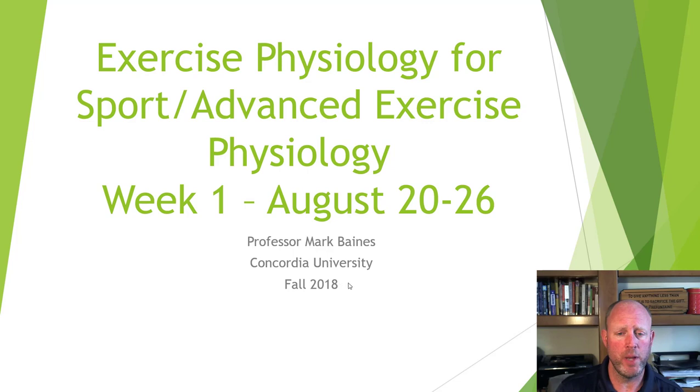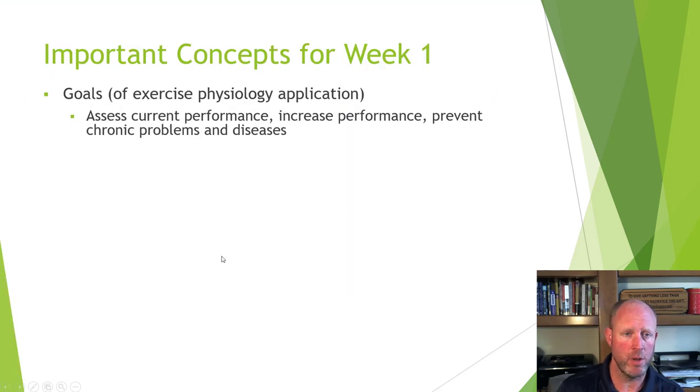That said, here are points that are going to help you be successful, not just for this week, but for future weeks, and making sure you understand some basic info. Starting with the basic concept: the primary goal of exercise physiology is to assess current performance and know how to do that, how to take those measurements that are useful to us, and use that information to be able to design better programming for our athletes individually as well as a team. So we can increase performance, by both assessing current performance and knowing what to do for future performance, and hopefully preventing chronic problems and diseases.